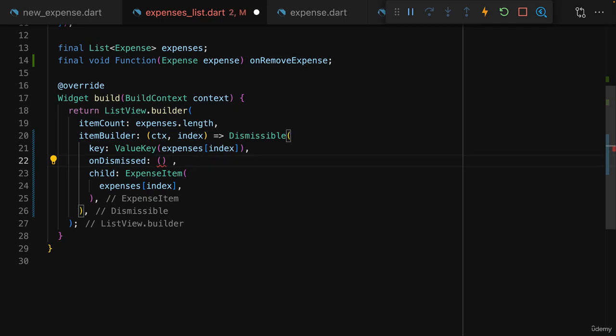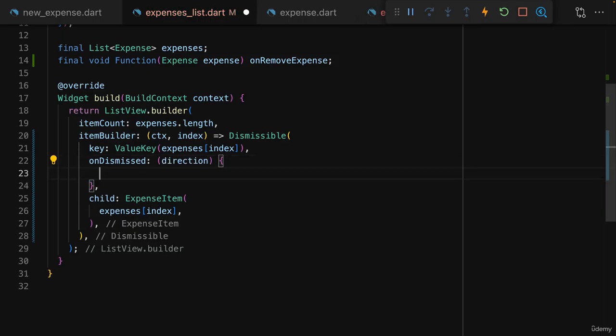Now here I'll simply set this to an anonymous function, therefore, where I get this direction, and I'm not really interested in the direction, but I still have to accept it here. And then I can call onRemoveExpense, and then pass my expense as a value to onRemoveExpense, and basically ignore this direction.